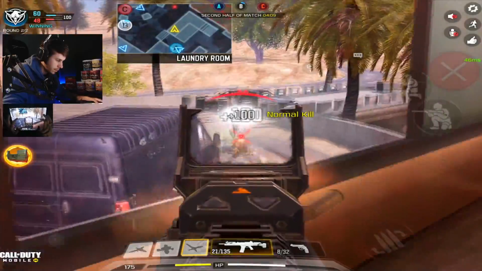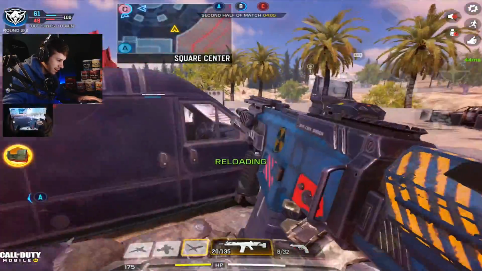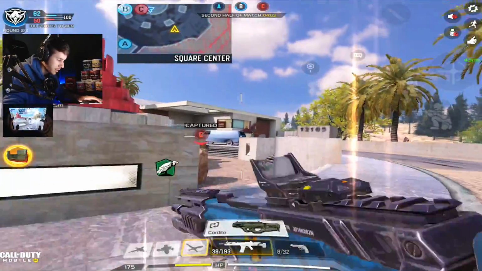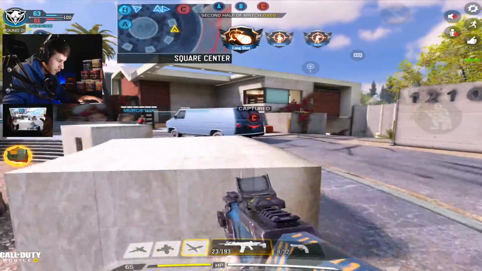Teammates distracting him. Woo! That dude really came up pre-firing me. Oh, he's got that fast ping. I don't even know what kind of weapon he had. The Cordite? Yeah, that makes sense. Awesome. I think we're just one away from this nuke now.